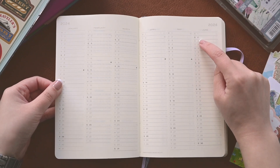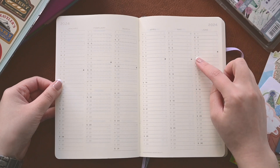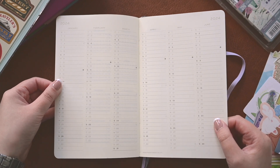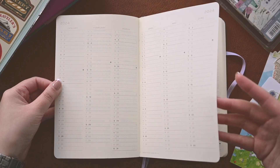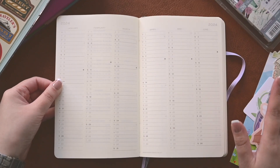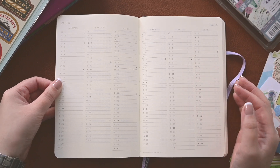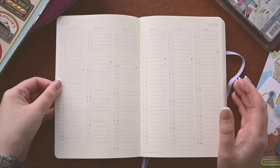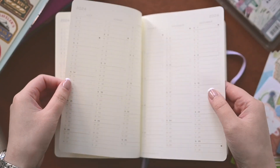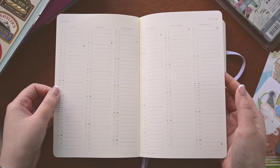This might be a good page if I am keeping track of say a menstrual cycle, or if you want to do just birthdays or particular days that mean something to you, just to have a quick look at your year. I might use my highlighters to denote certain things, or if you are planning chunks of time to be away on vacation or for business, this might be a good way to do that. I haven't quite decided how I'm going to use this page yet but I think it will be helpful especially for future planning — you can pencil a couple of things in and watch out for overlapping dates. That goes actually all the way until December of 2025.